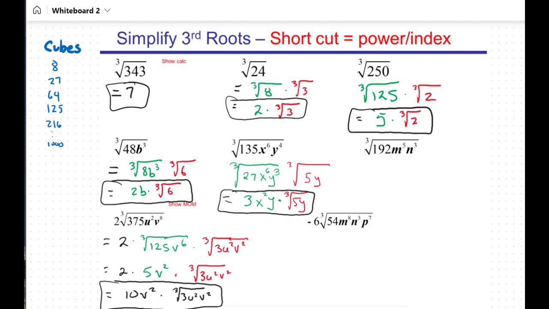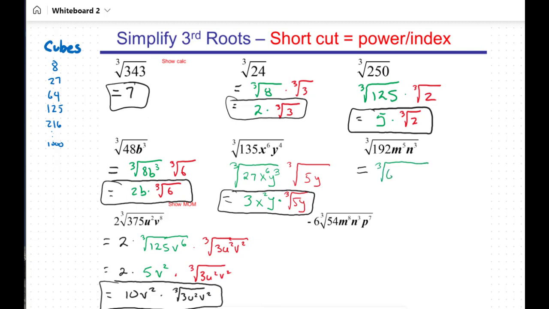Okay, let's jump over here to the last one on the second row here. And I'm looking at 192. Okay, now 192. 216 is a little past 192. 125, I don't know, you could try dividing that in. 192 is more like 100, so I think 125 is too big to try. When we divide it, we're going to get something less than 1. But let's go to the next one, 64, and 64 actually goes into it.